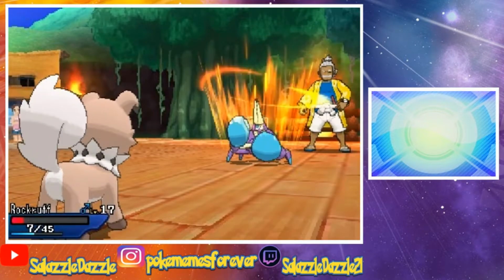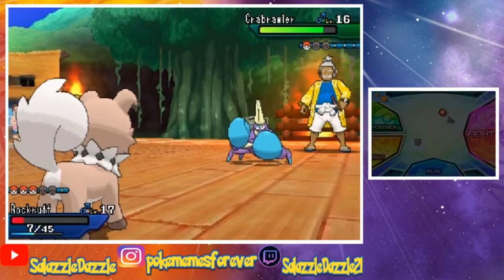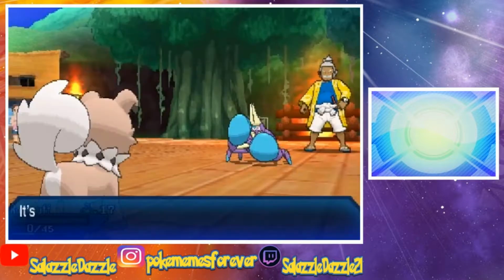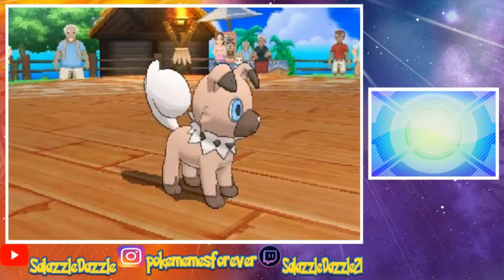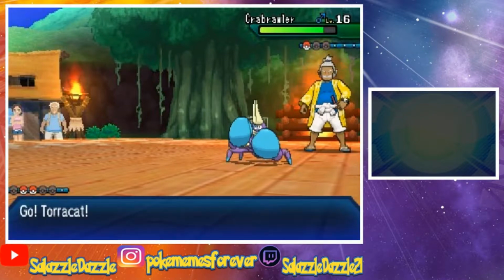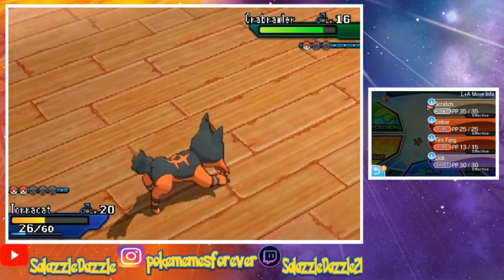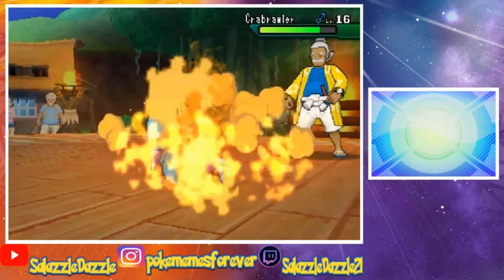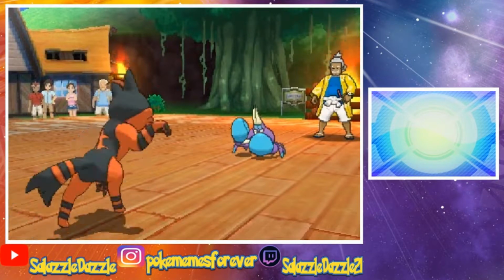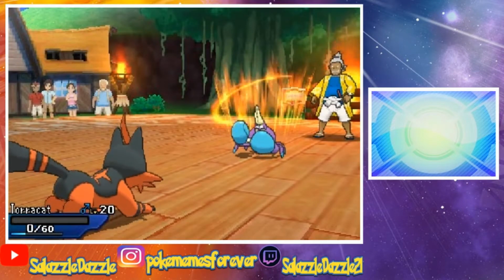Wow. And his attack rose too, so the moves will hit even harder. Yeah, I think I'm dead. I'm not doing too good in this battle. Come on, Tauracat, do not leave me hanging. Please don't. I do not want to have to lose this battle. Okay, he flinched. So that gives us a little bit of an advantage. And I fainted.